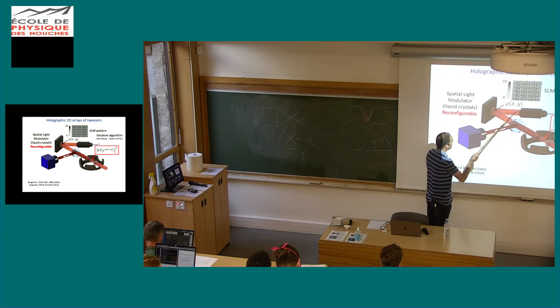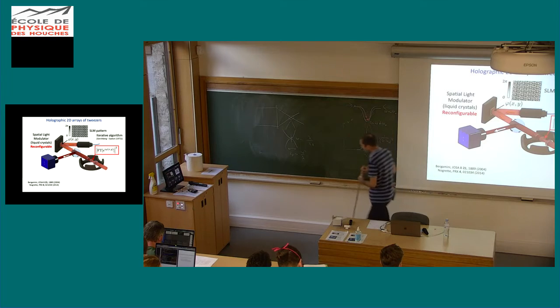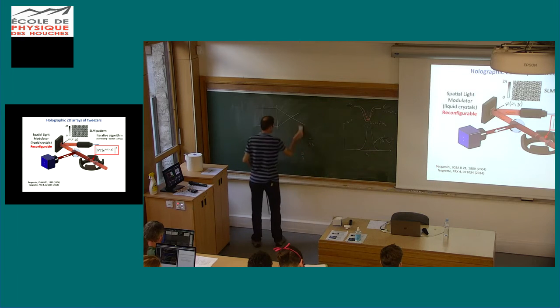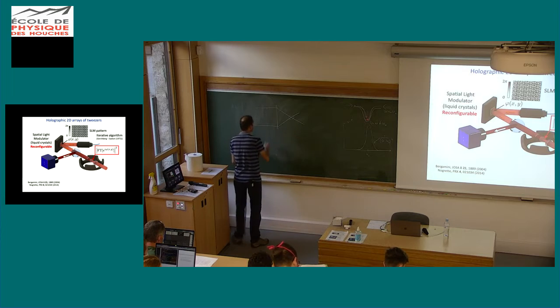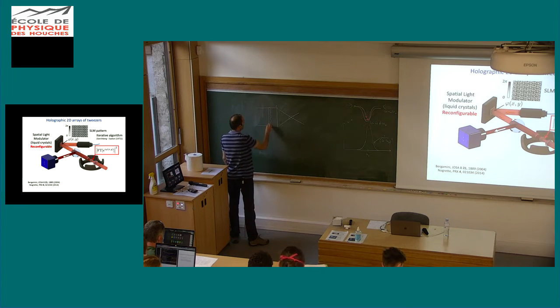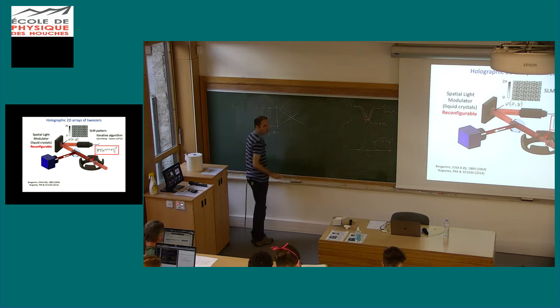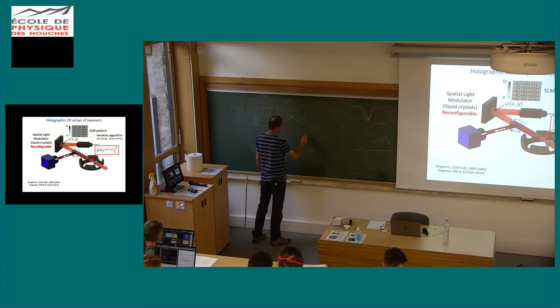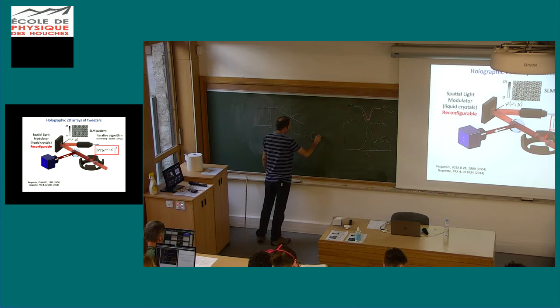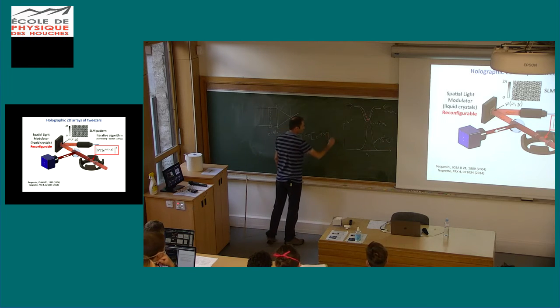So what this does is that it imprints a phase on the wavefront. Okay? And you probably remember from your early days of diffraction, when you studied optics at university, that if you place here some kind of phase factor, what you have in the focal plane of the lens is the Fourier transform of the phase factor. So in intensity, this is the modulus square.